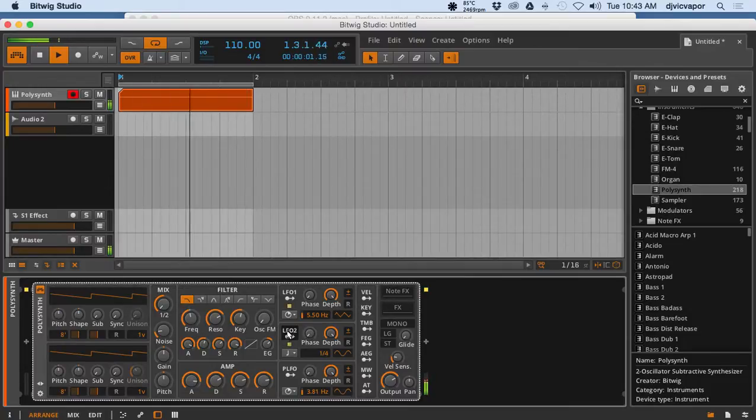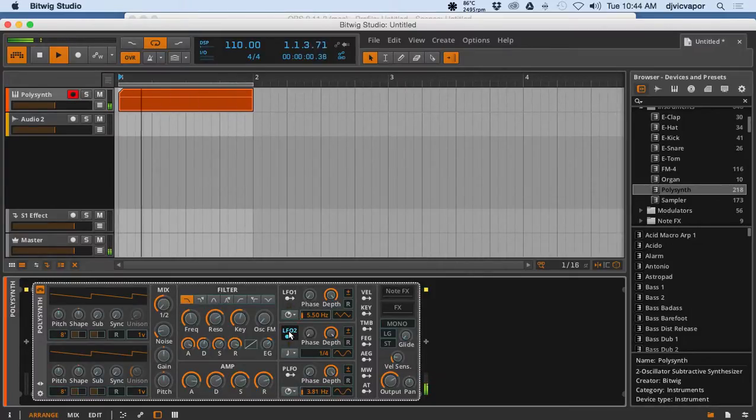So let's see what we can do with the second LFO. Oh, and by the way, I just want to point out that just because this is being controlled or modulated from the LFO1, we could actually assign it multiple times. So if I wanted to assign it to my mod wheel, I could click on mod wheel and begin to assign it again. I don't have the keyboard hooked up to access my mod wheel, so there's no need for me to do that. But just want to show you that each parameter can be set up to be modulated multiple times. It just doesn't have to be dedicated to one source.